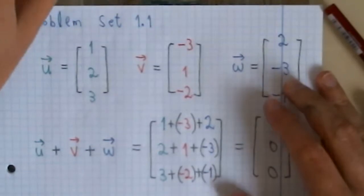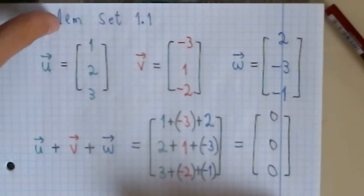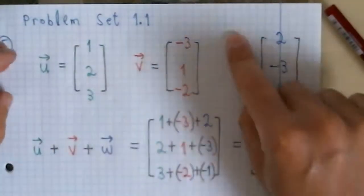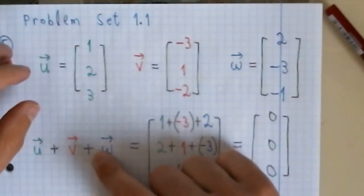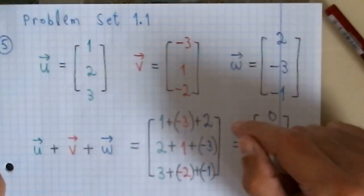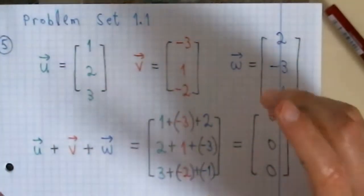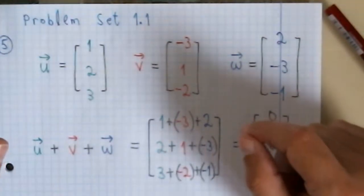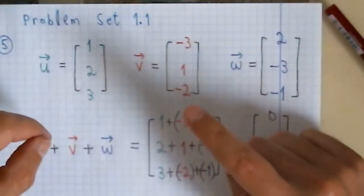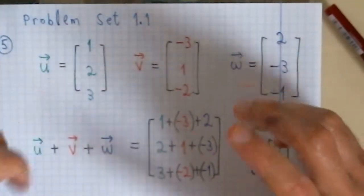The second part. So basically, if we draw it, I'm not drawing it now, but if we had coordinates, it would go to some places and then come back to the origin. Let's be more precise. They look like a triangle. We start in the origin, we go to some place, we go to some other place, and then come back to the origin. So they actually draw a triangle.